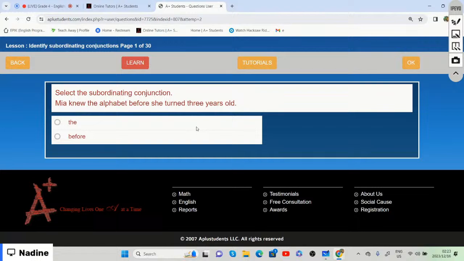Is the subordinating conjunction the, or is it before?